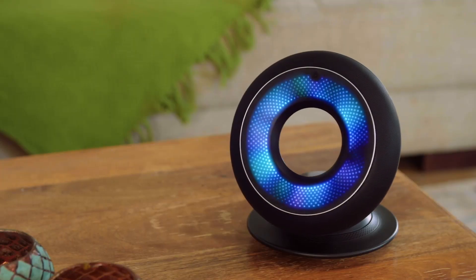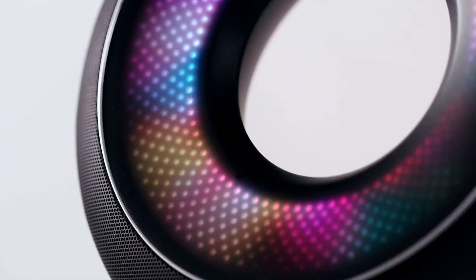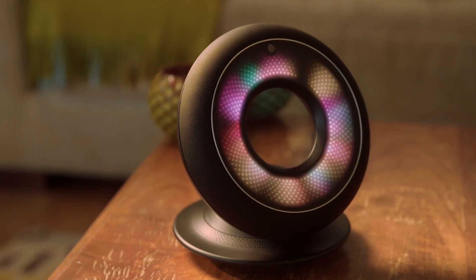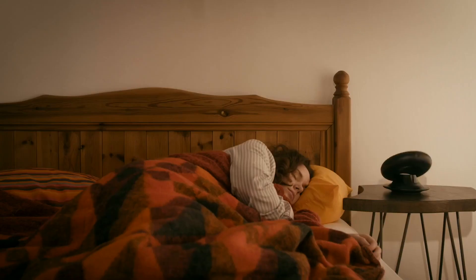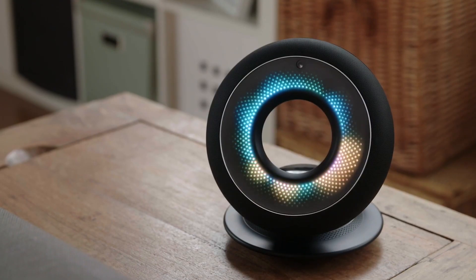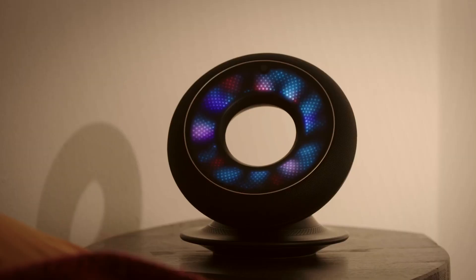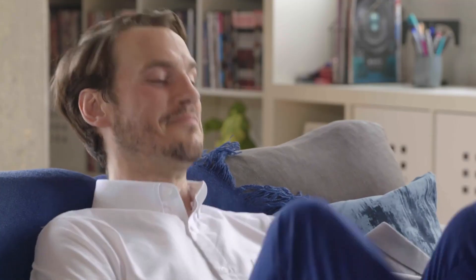OLLI thinks and makes decisions, asks questions, and tries to improve the quality of life of its owner. For example, the robot advises the owner to raise the temperature in the room, telling the reasons why hot yoga is good for the body. When the owner agrees, it engages the smart house system and raises the temperature. OLLI can also praise the owner during training or offer to play music for their mood. The device understands exactly where the person is in the room and directs sound waves in their direction for better sound. The robot is equipped with an AI system that adjusts to each owner, making each OLLI a unique robot. You can buy it for $550.